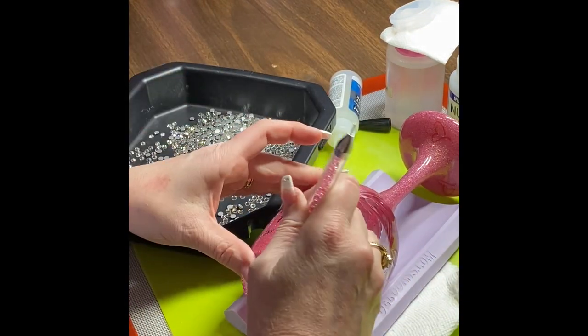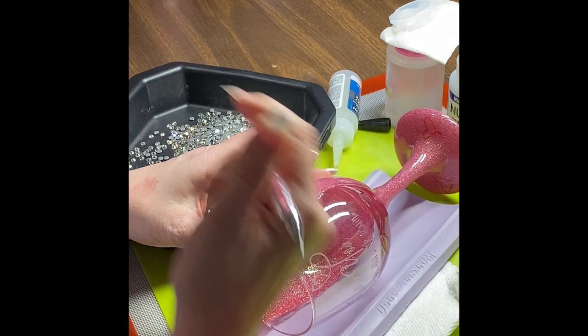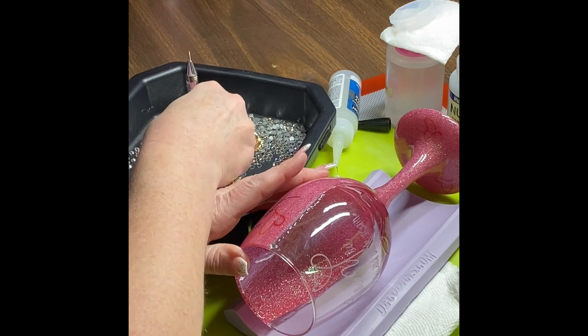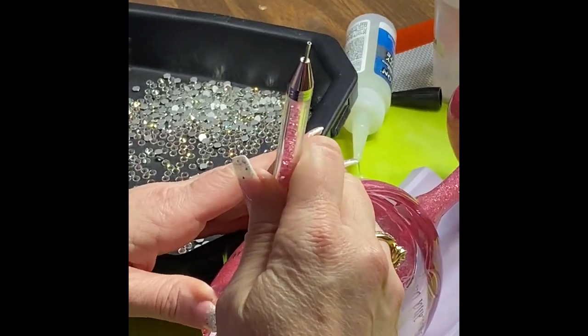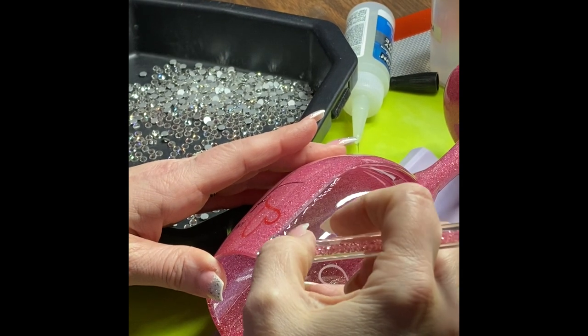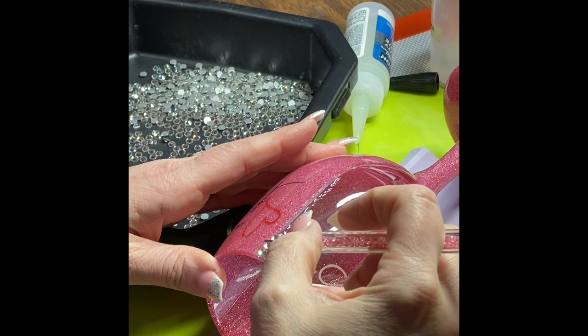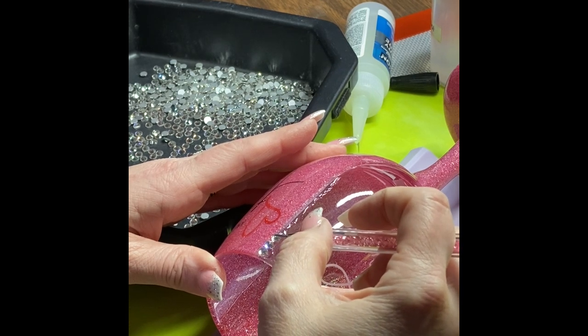Using a rhinestone picker-upper, you can apply the rhinestones with ease. Place a few rhinestones starting from the top rim, going down, laying on its side. Placement should be on the glass, right up against the rim of the glitter. There should be no spaces between your rhinestones.